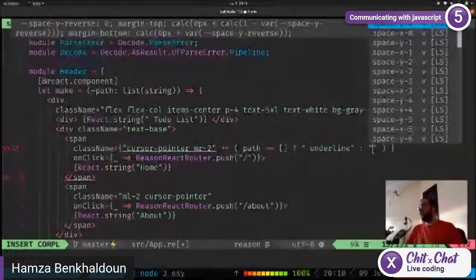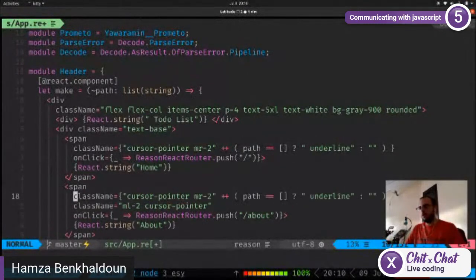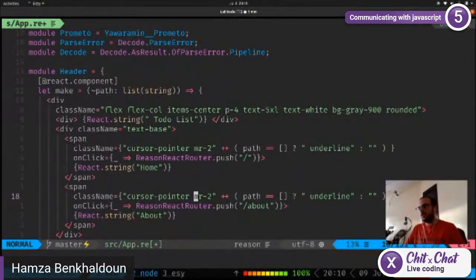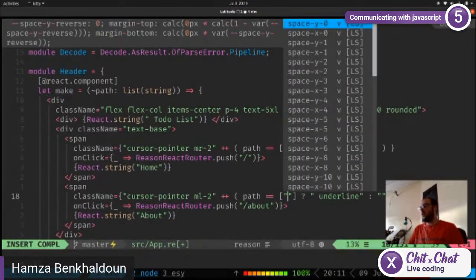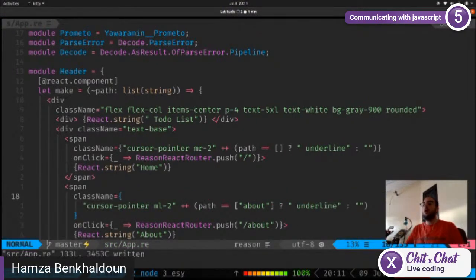Otherwise, I just don't return anything. What I can do is copy, paste, margin left. And now what we're going to see, if the path is the about page, then I return the underline. Otherwise, I do not underline anything. And when we are in the not found page, then nothing will be underlined.